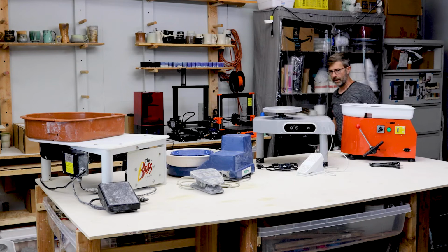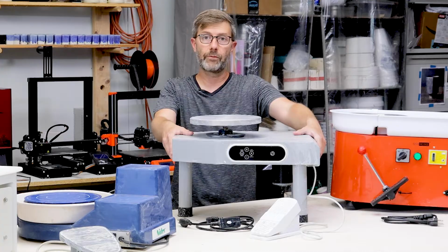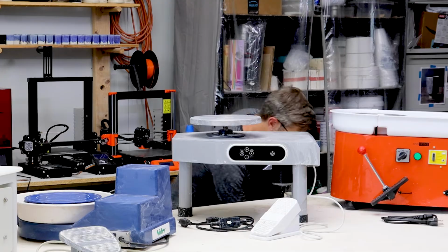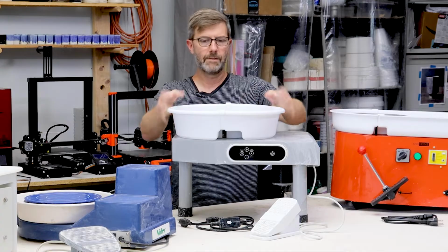Well, here's another budget wheel, and I like this design better. I like the 3 legs open, and it's sturdy. This one feels really sturdy. The legs and the feet are really sturdy. The splash pan also comes on and off real easy. I like it a lot.